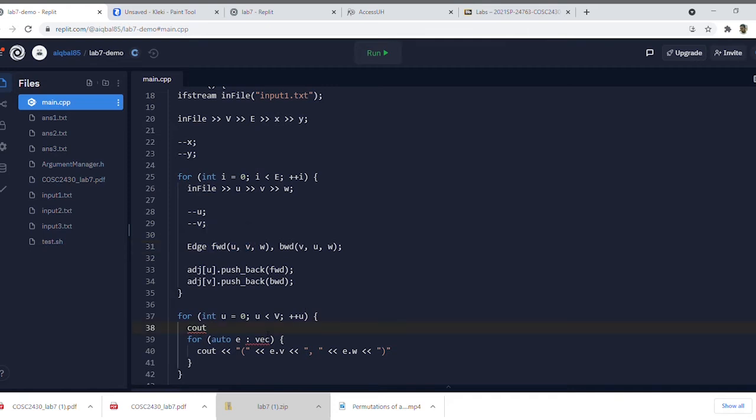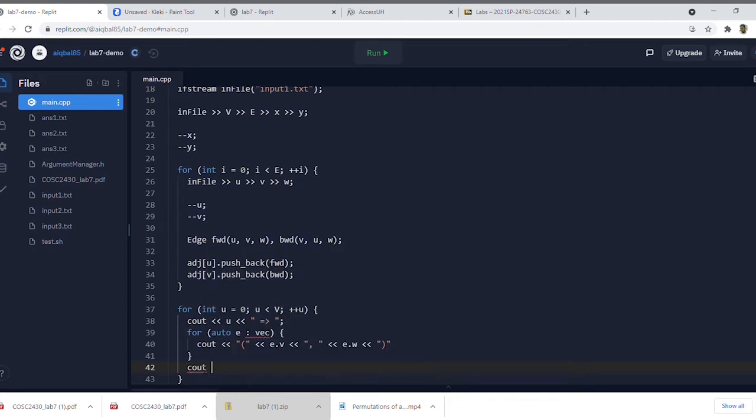So now what we can do is, let's go back to our printing. We can print out u, and then let's do an arrow. That might look cooler. And then at the end of this loop, we'll see out end line.